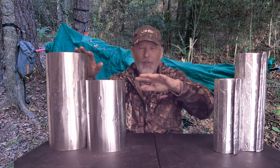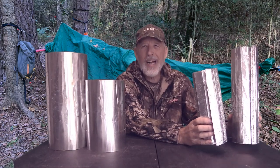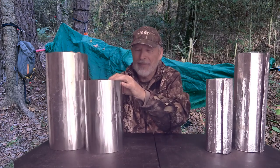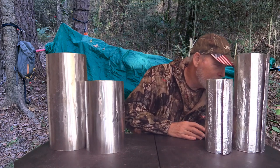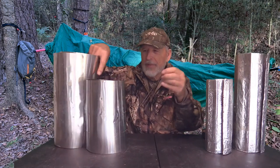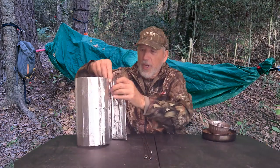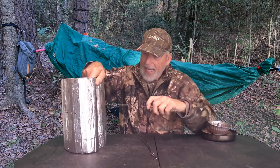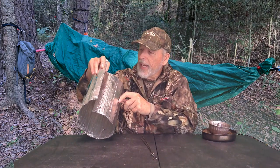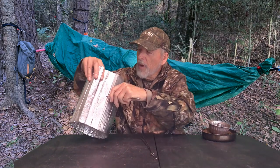I baked bread with all four of the ovens, and it's hard to tell the difference other than this one had more constant temperatures than this one. This one went high and low very, very easily. All four ovens had grates on them made out of barbecue skewers, and I'll show it on the small cardboard oven. The skewers were placed the same height, about 6 to 8 inches above the can of Sterno. And I just poked them through the holes that I put here.